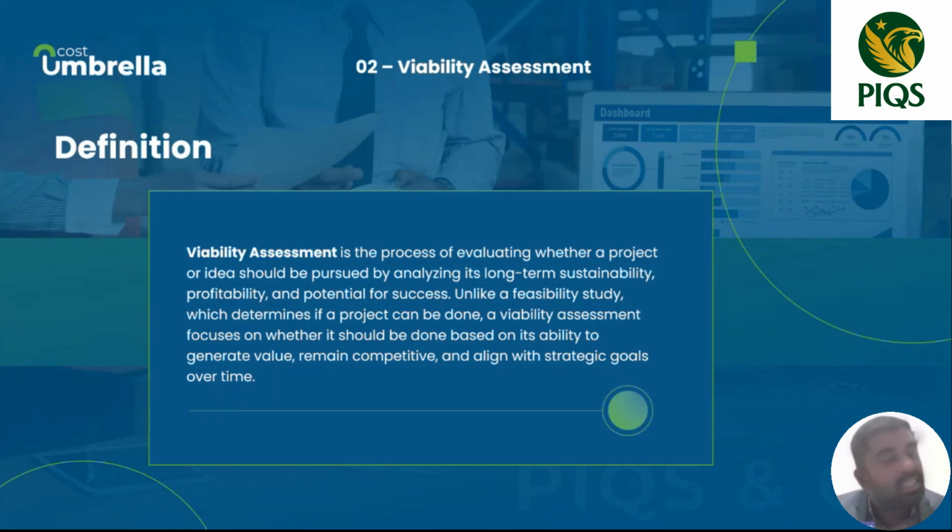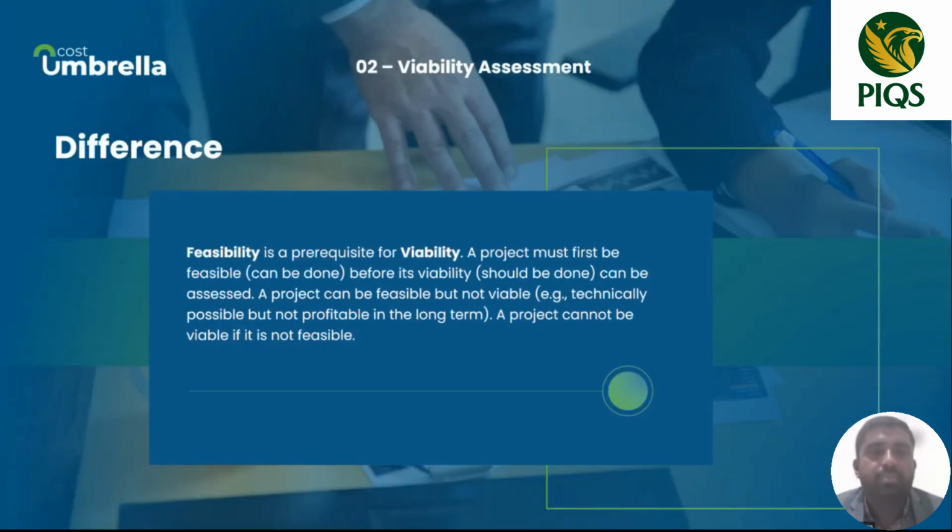But again, I'm telling you that in reality, we are using them vice versa. We are saying feasibility and viability are the same concept. No, it's different. I should not say completely different, it's interconnected. Viability talks about the long term or lifetime of the project. So can we go to the next slide, which will specify the exact difference between feasibility and viability? I'm reading this because it gives you a correct picture.